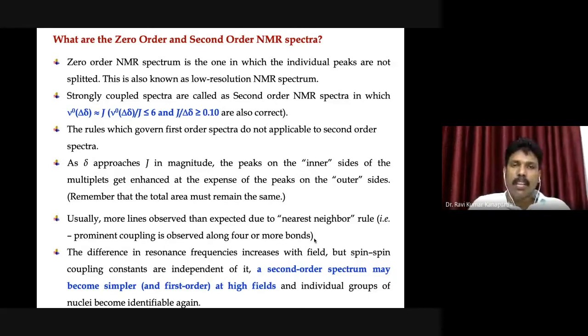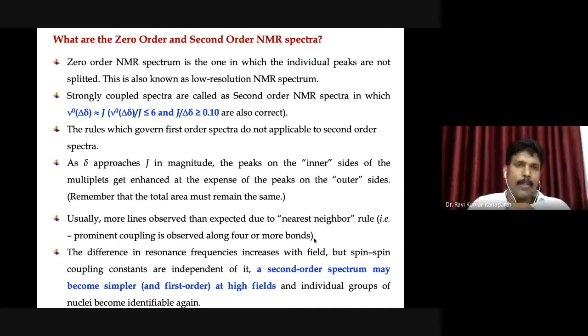You may recall in my introductory lecture, I showed the ethanol spectrum. In a modern NMR spectrum we expect a lot of splitting. But in those days, and perhaps it is one of the first molecules whose NMR spectrum was recorded, you do not see any splitting. It will just show three peaks: one corresponds to the CH2, one to the OH, and one to the methyl group.